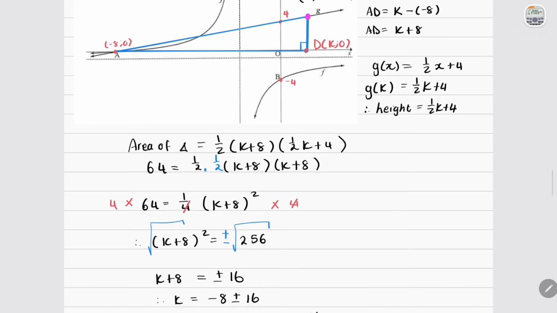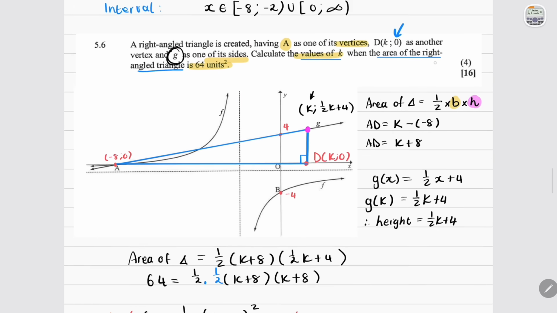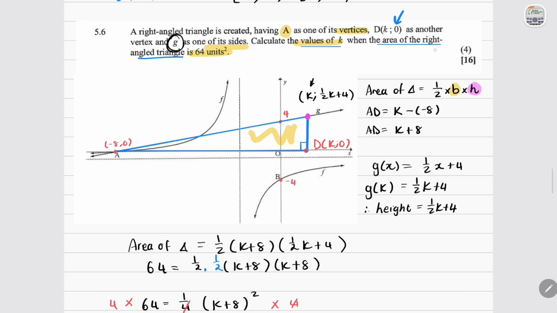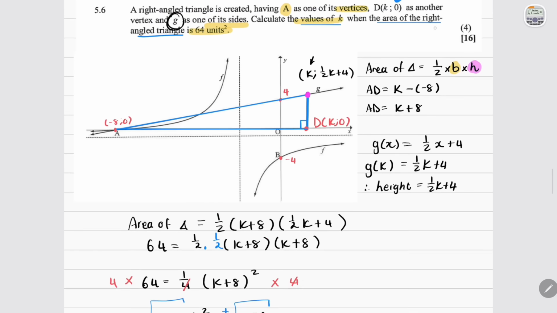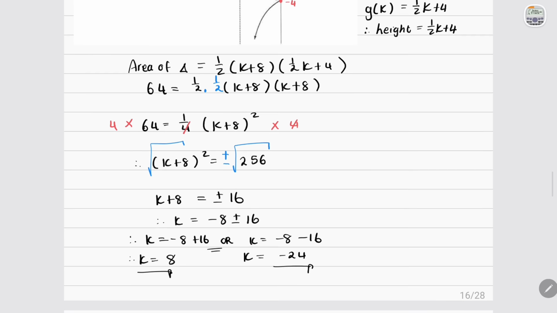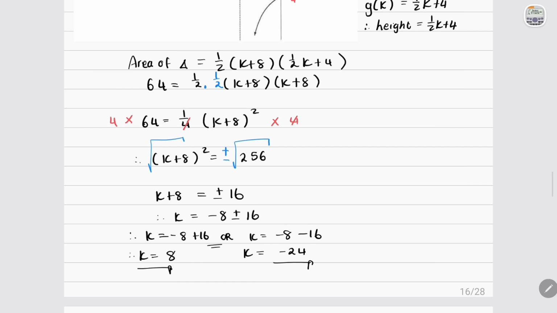So that is a different one. I wouldn't say that they have never given something like this, but it's not typical that they will give a shape. So that is our answer. That is the last question for question 5, and that concludes it for this video, the function section. And I will see you guys in the financial maths section.